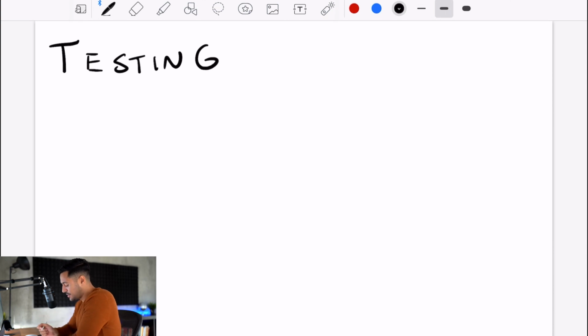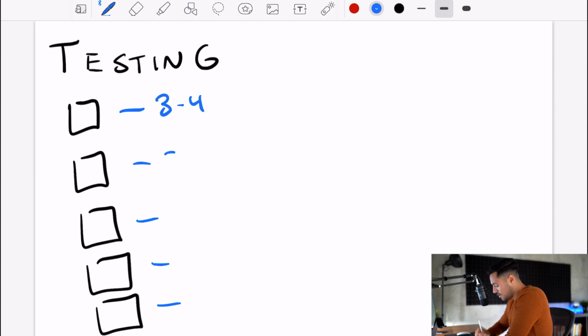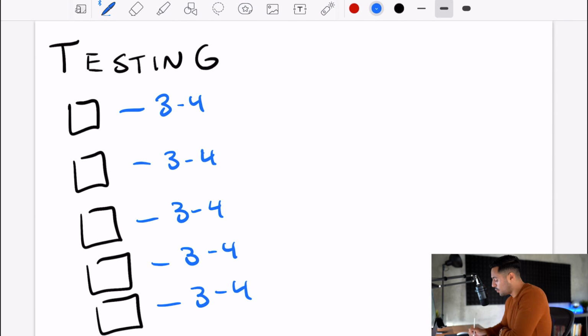So first things first, when you're creating your new testing campaigns, I want you to have 5 different ad sets, okay? Now, within each of these ad sets, like I mentioned, you want to have 3 to 4 different audiences within them. These can be interests, especially when you're testing, you probably don't have the actual data to be using lookalike audiences quite yet. But first things first, you want to be using 5 ad sets, and inside those 5 ad sets, having 3 to 4 interests within them.